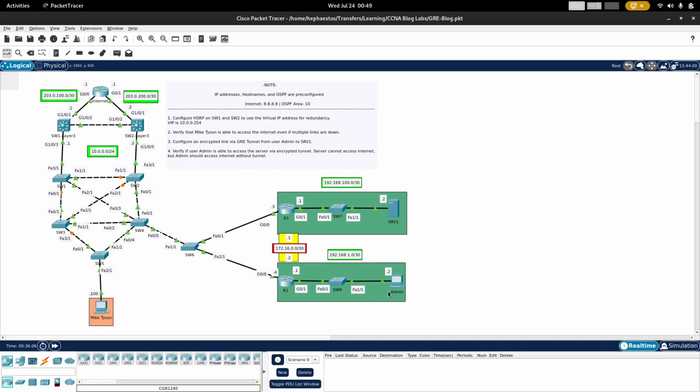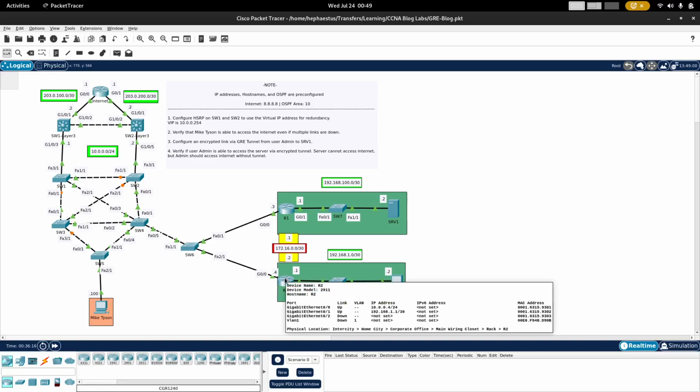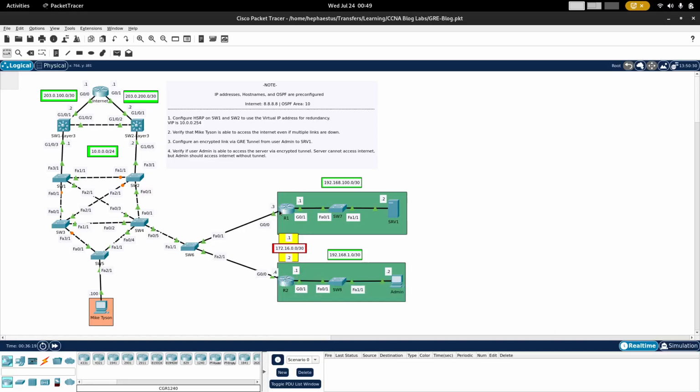And so admin is going to essentially go, the first hop is going to be our G0/1 interface on R2, which is 192.168.1.1. And then from there, the next hop is going to be R1's tunnel interface, 172.16.0.1, and then from there it'll go to server 1, which is our destination.